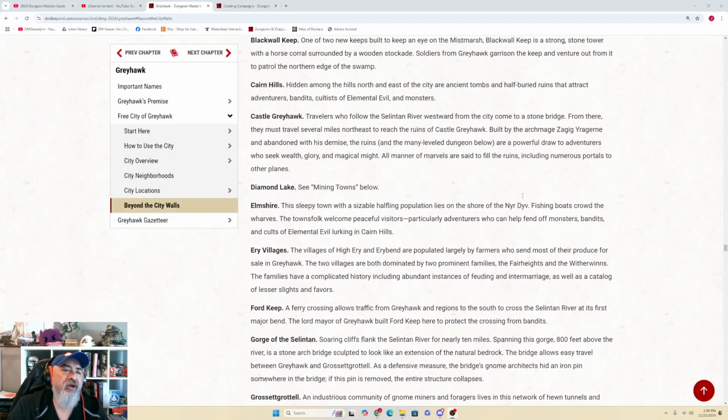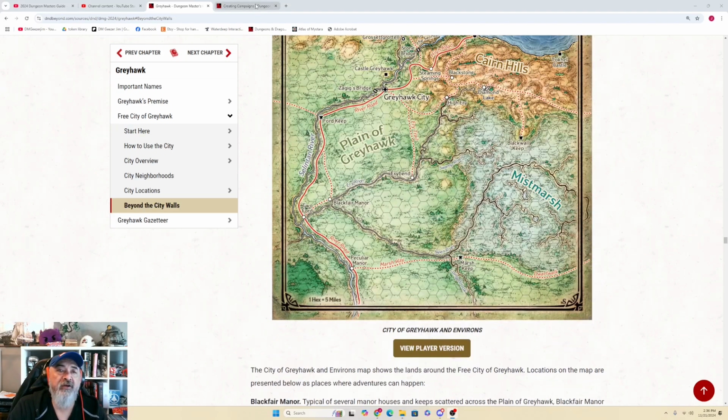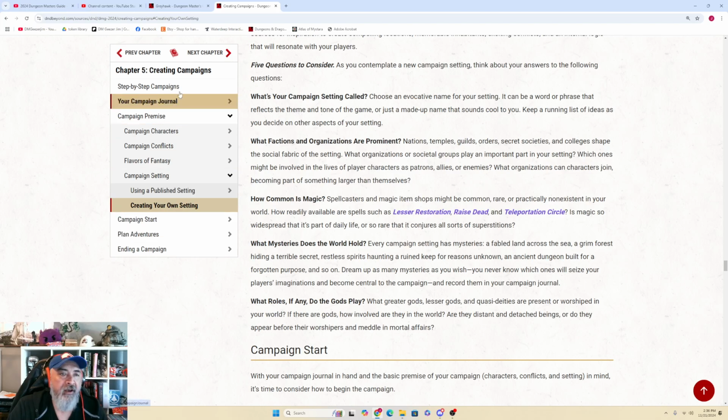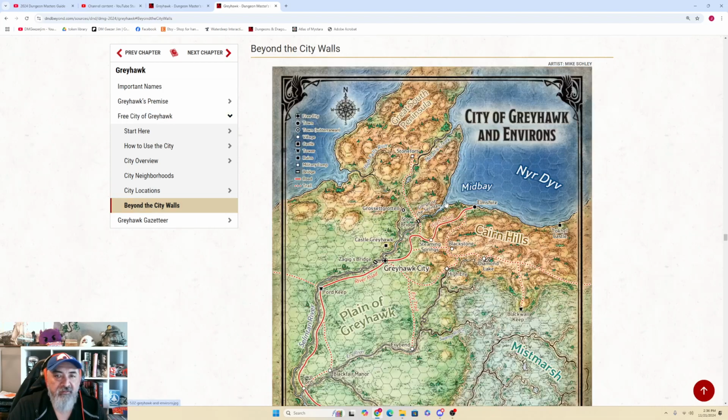So that's the end of the Beyond the City Walls section. I'm going to try to do something here, and we'll see if it works out. Let me get to Greyhawk here. Give me a second. Sorry. Beyond the City Walls.